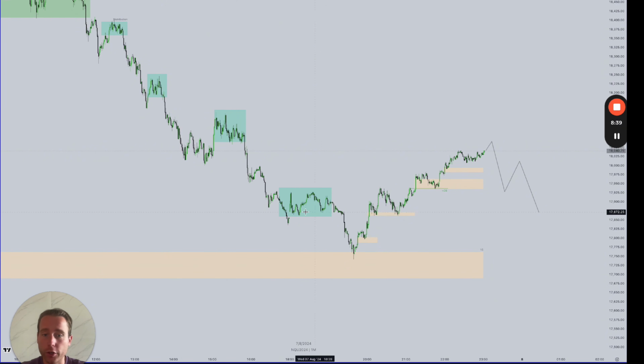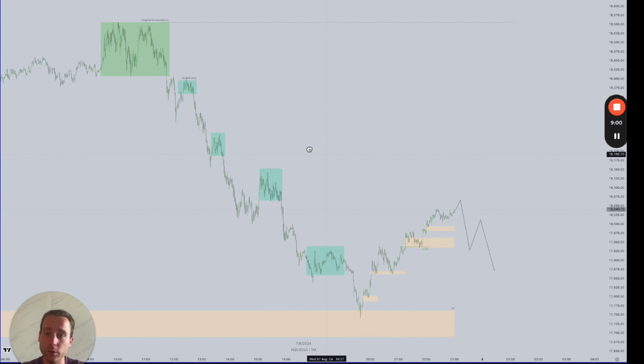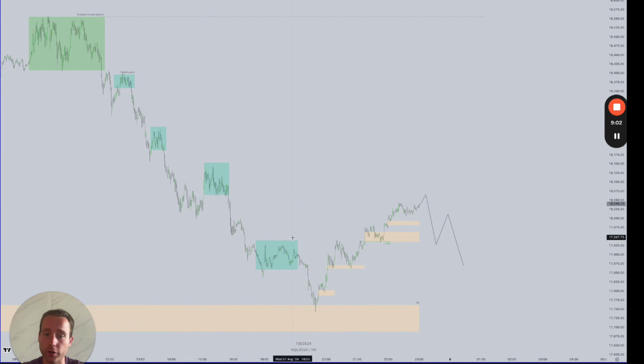And why? We are creating a high resistance structure right here. Why do we create a high resistance structure? Because we sweep liquidity and then make a market maker sell model. That's high resistance liquidity. This whole price movement at the sell side of the curve is low resistance liquidity, the staircase effect. There's no liquidity being taken out. So in an ideal scenario, you want a high resistance structure like this, backing your trade. That's your defense to trade higher in the market maker buy model. And we want to target easy liquidity that goes with speed. And that is when you see staircase effect and original consolidation.